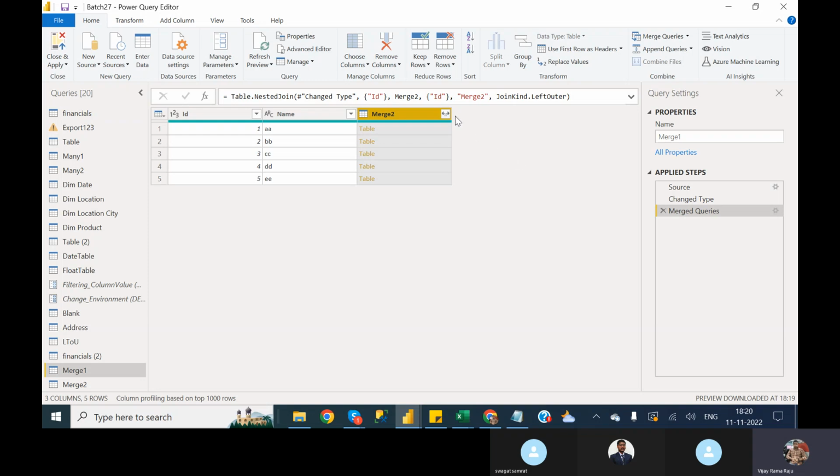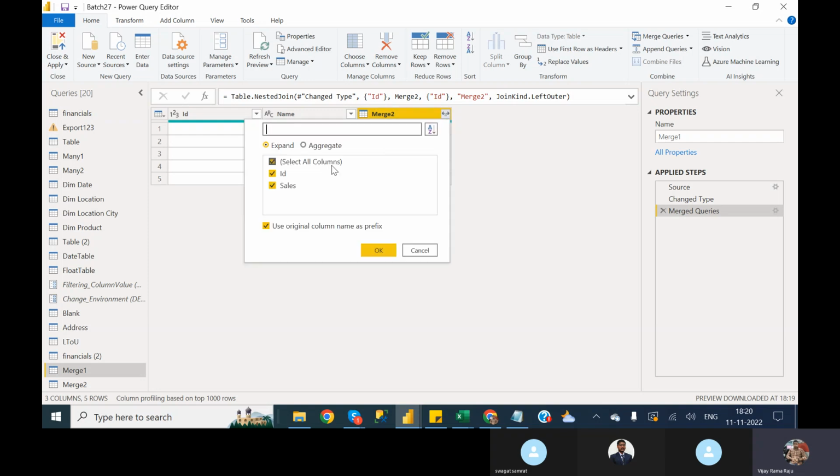Click on this button. When you click on this, which column do you require? Sales column. That's the reason I'm selecting only sales. In merge two, all the columns you can see, but whichever columns you require, you have to select those columns. After that, click on the OK button.